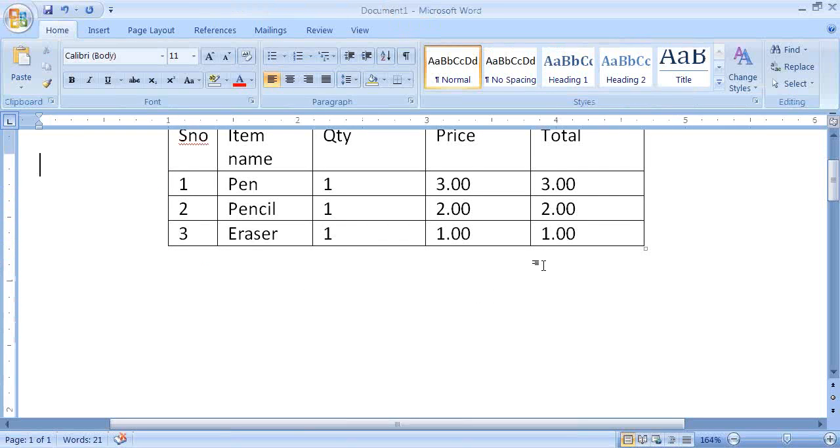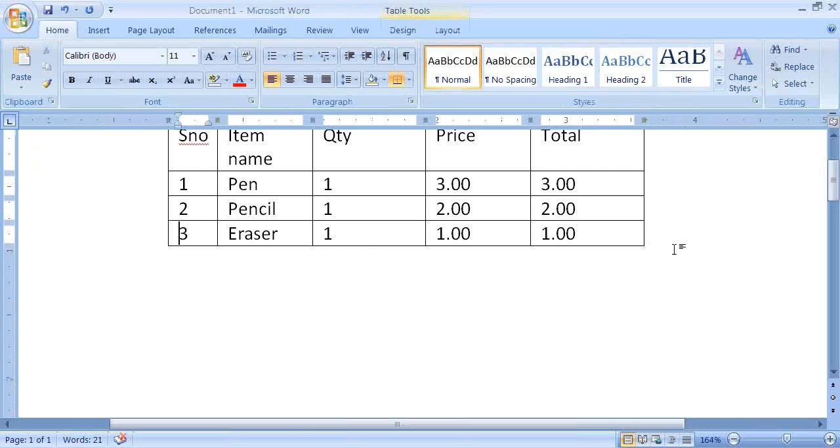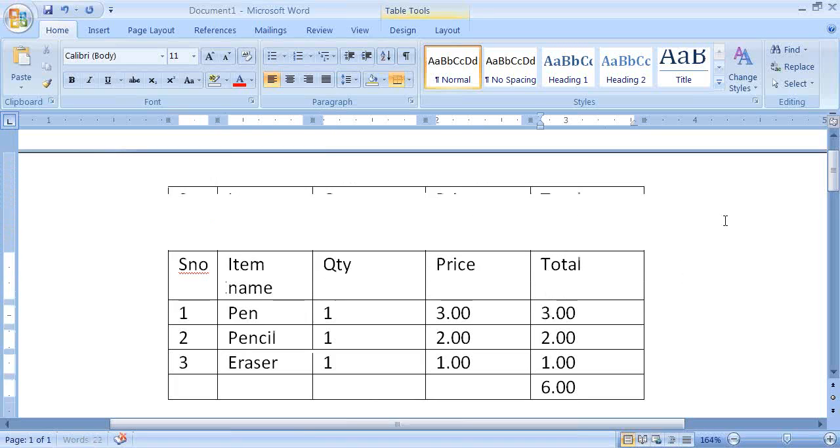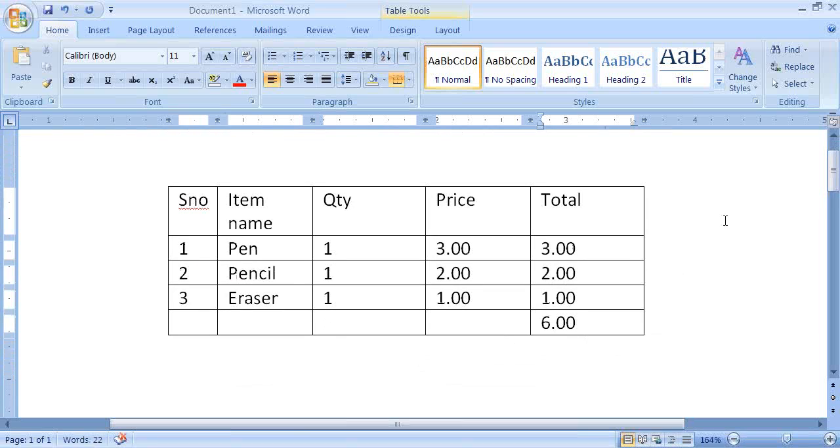So there will be a grand total for this total, right? There will be a grand total here. This is some 6 rupees. Now by seeing this chart, what you can understand, it's a very simple chart. It describes a bill, a stationary bill, right? But that is not my intention here. So this bill contains some data.